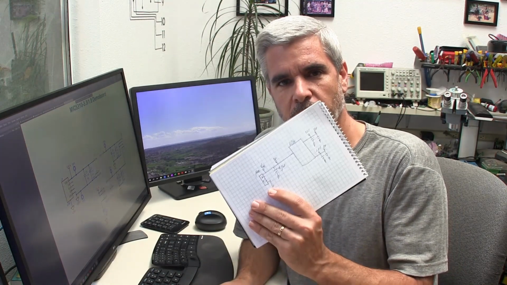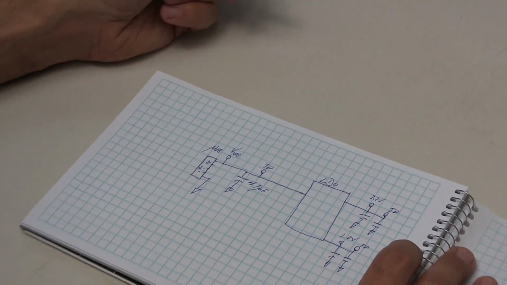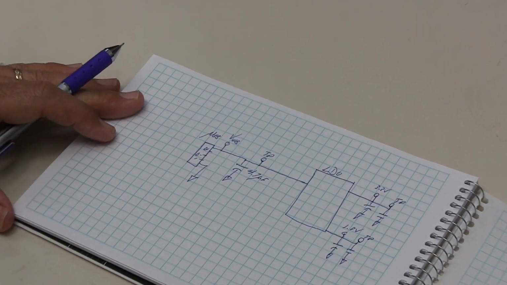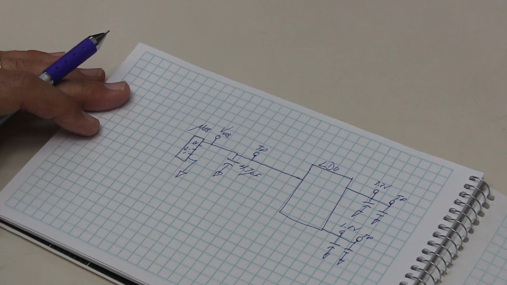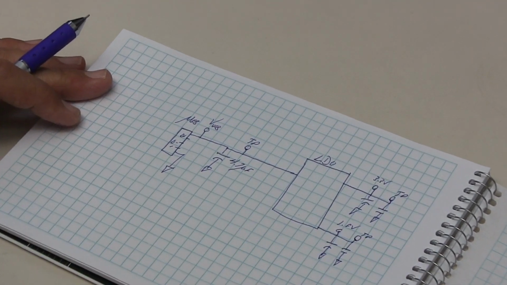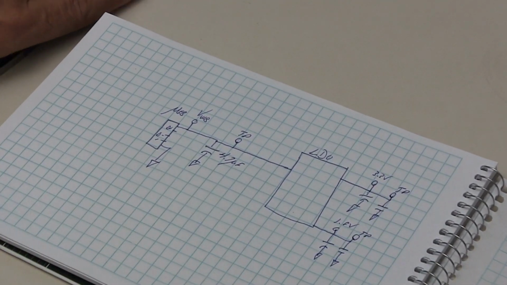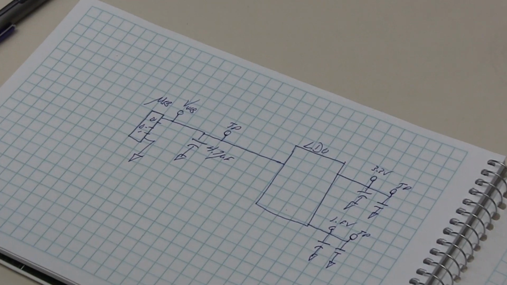So what exactly are we designing? Well, from the previous video, we drew up this napkin drawing of a simple dual LDO. So we're taking a USB input and giving ourselves 3.3 volts and 1.8 volt output. So component-wise, we have a micro USB connector, an input bypass cap, the dual LDO, and a couple sets of output capacitors and test points, and finally an output connector.